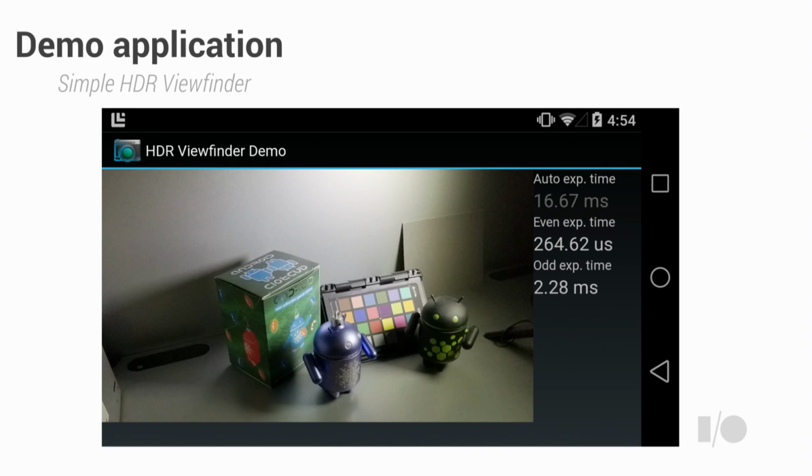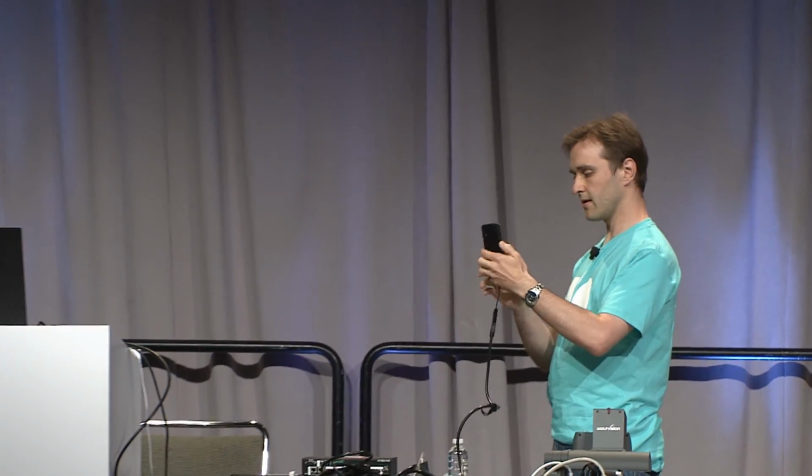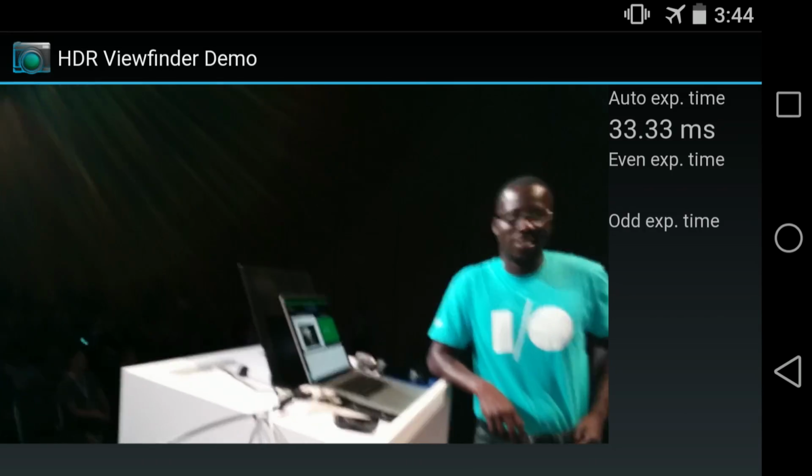And finally, I'm going to try a demo application of another interesting application. Let's see if this works. C is for camera. All right, so Rachad is going to be a model here. Stand right about there. So, all right. As you can see here, this is a regular viewfinder on the Nexus 5. You can see Rachad just fine, but the audience is a little dark.